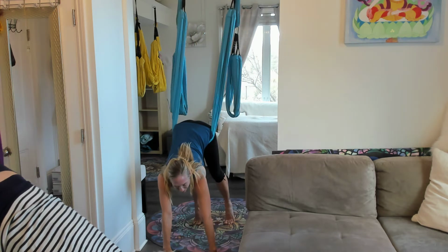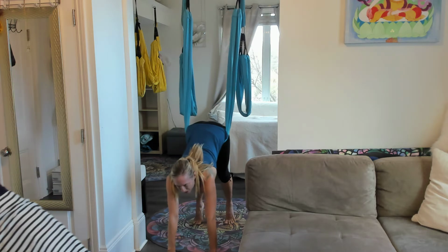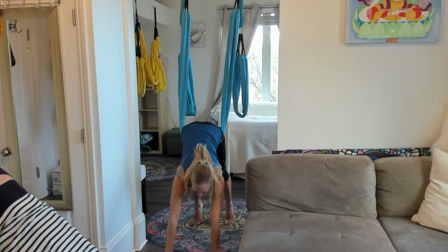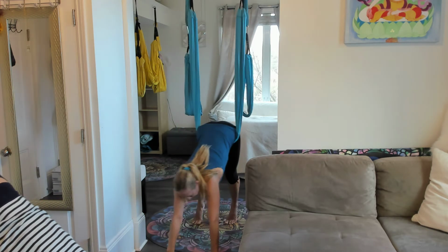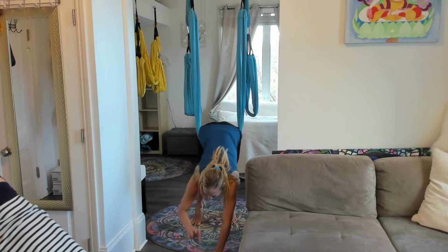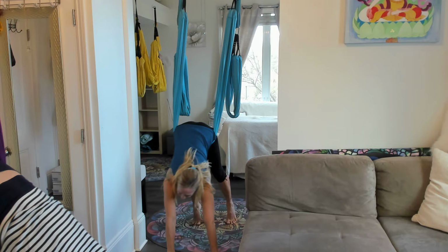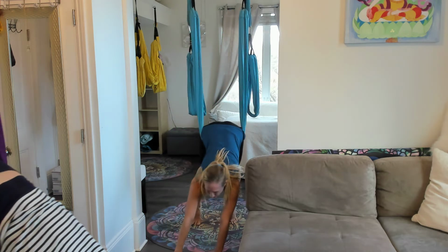Stretch out even more. Yeah, you're nice and long. There you go. Your feet can stay in the center of the mat. Your hands stretch out. Beautiful. And if you wanted a little bit more grip, we can always just wet the mat, but that's just part of the suction cups I do. Just imagine little suction cups on your feet, kind of grounding you down. Hip distance with the feet if you can.